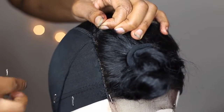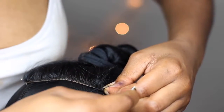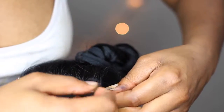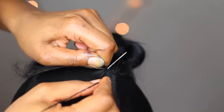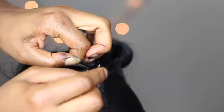Okay, I'm not playing with this wig. I just want to show you how the back looks. So I'm going to do the same thing. I'm going to go through the material, and I'm just pulling the hair because I really want this to be pulled as much as I can in the back. I'm just going to finish up the rest of this closure, and we will proceed after that.